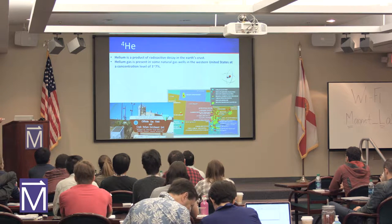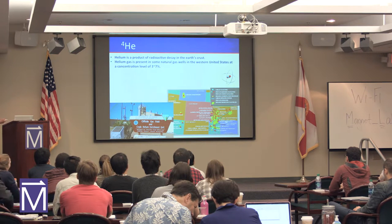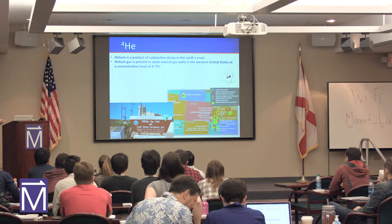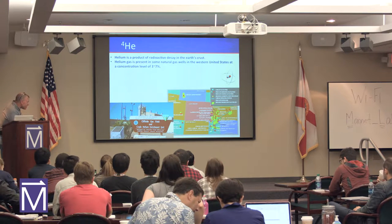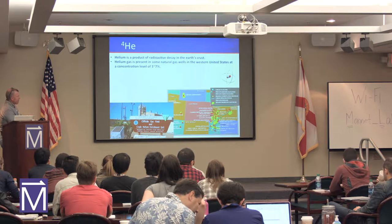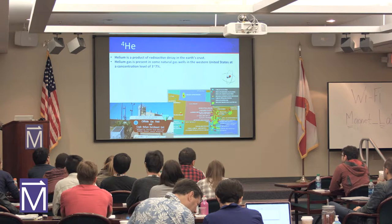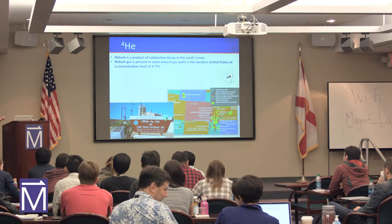So if you look at a map of the United States, here's Colorado, New Mexico, Oklahoma, Texas. So the major helium-containing gas fields are here. This is the Department of Interior storage facility, Cliffside. That, I think, is located right there. So all these fields are connected via a pipeline to this facility. This facility stores crude helium underground in salt domes. So basically, they just keep pushing this underground with very large pumps to increase the pressure and store the gas.